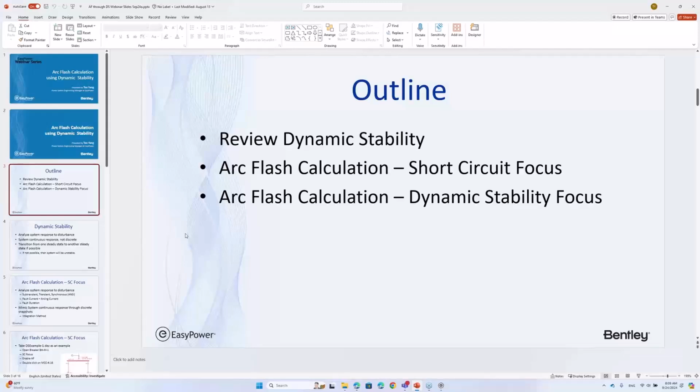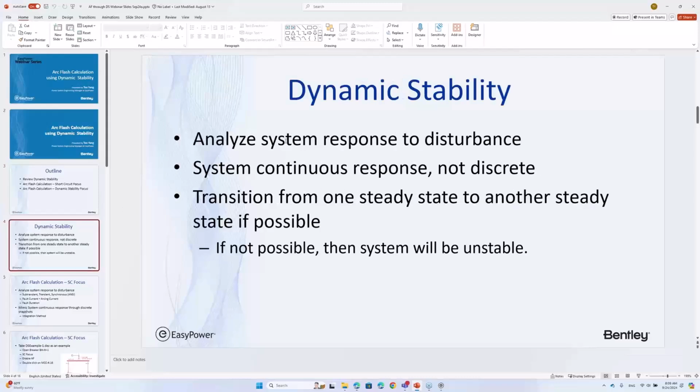your question. Okay, now let's get started and review what dynamic stability is. Dynamic stability analyzes the system response to a disturbance, including a fault. The power system has a lot of disturbances. You turn on the switch, turn off the switch, you have a fault and then it's cleared, or a fault that is not cleared, etc. Everything continuously going on can be seen as a disturbance to the power system status quo in some way.